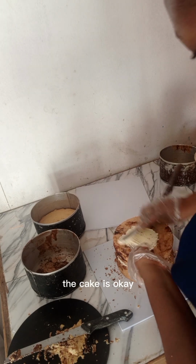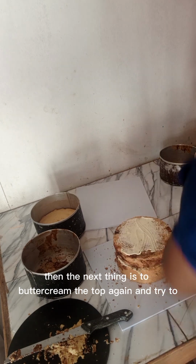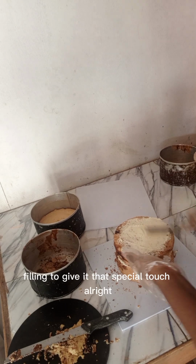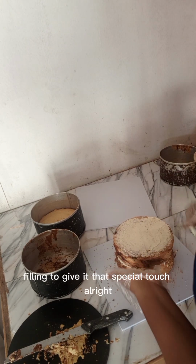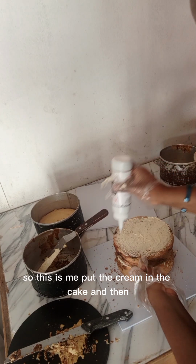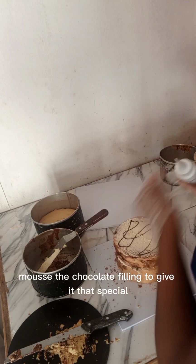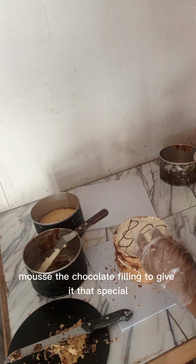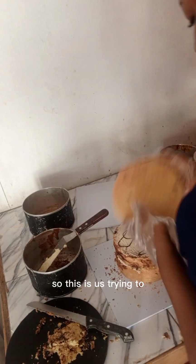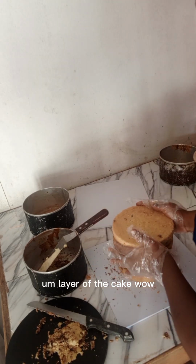The cake is okay. Then the next thing, we buttercream the top again and also add our chocolate filling to give it that special touch. All right, so this is me buttercreaming the cake and then topping it with the chocolate mousse, the chocolate filling to give it that special touch, like I said earlier. So this is me trying to add the third layer of the cake.